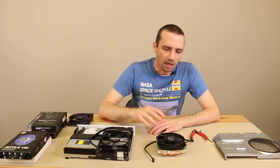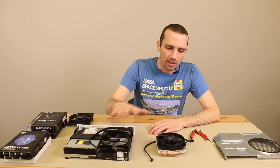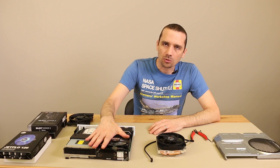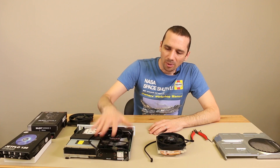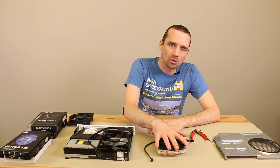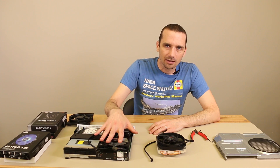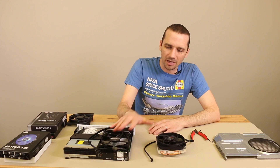For the purposes of this video I'm going to mount the Be Quiet Silent Wings 3 because that's my favorite fan of the two. The main reason is that it's a much quieter fan than the JetFlow 120. The JetFlow 120 has higher airflow and is more powerful, but it's also noisier. Since the purpose of this is to find an Xbox One S fan that doesn't make a lot of noise, I'm going to mount the Silent Wings 3.